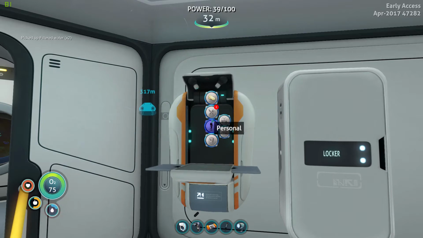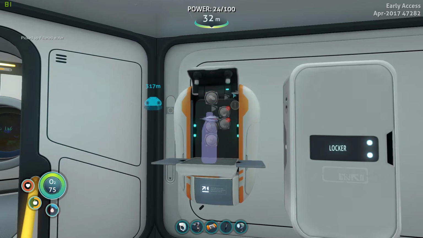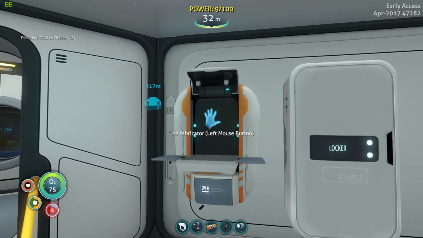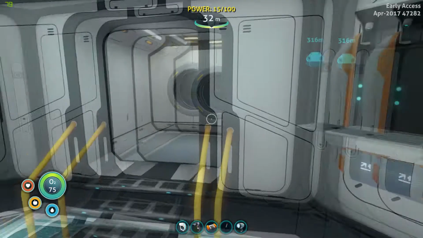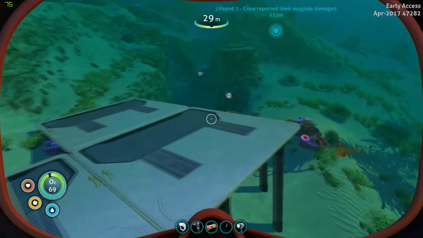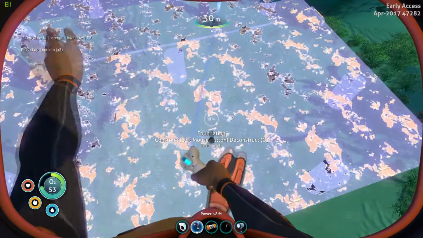Okay. Let's just get the food going. Hello, you tummy. Okay, let's eat some dinner and then we'll. There we go. Okay, now. Let's get a base. Let's look at getting our food sorted out early on. I'm going to deconstruct these. I don't need these right now. Wrong tool.